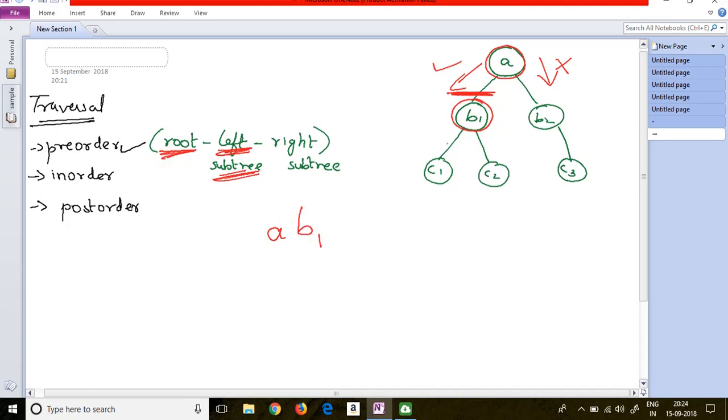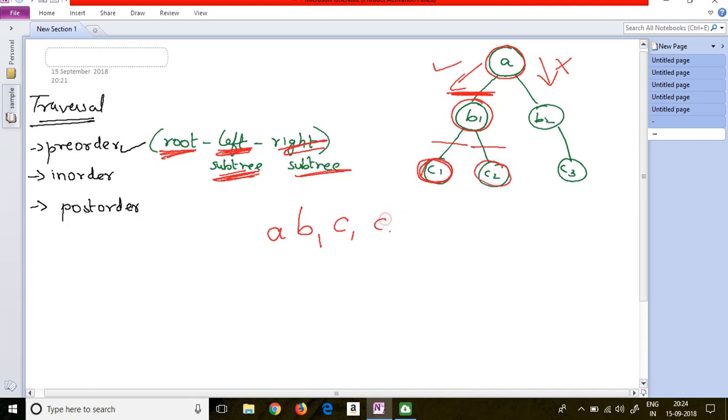So B1 creates again two subtrees. One, this is the left subtree and this is the right subtree. Again, which way do I have to move on? The left subtree. So again from the left subtree, if you see C1, it's the only node in the left subtree of B1. So therefore, C1 will be traversed. And once C1 is traversed, which node do I have to go to? I have to go to the right subtree. So which is nothing but C2 will be traversed.